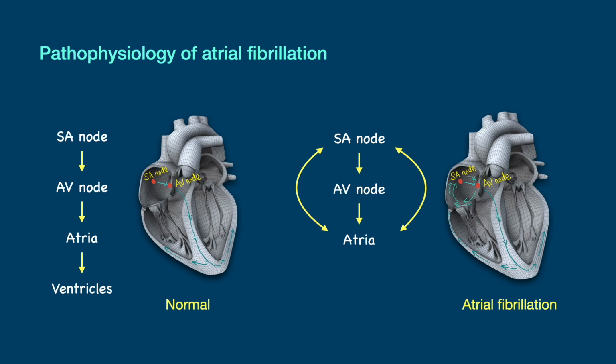Now, let's briefly look at the pathophysiology of atrial fibrillation. The arrhythmia of atrial fibrillation is caused by a reentrant tachycardia of the atria, mostly around the pulmonary veins. This means that the electrical impulses do not propagate in a normal physiological manner, which is starting at the sinus node, moving through the atria and into the ventricles. Rather, they repetitively move in a circular path inside the atria, which continuously depolarizes the atrial myocardium. This results in an atrial frequency of 350 to 600 beats per minute.